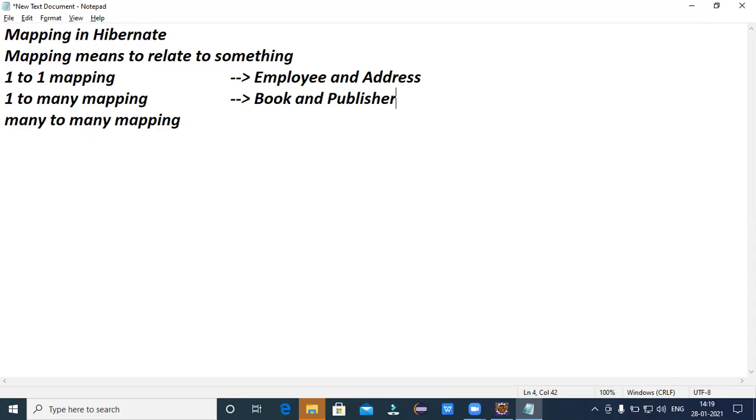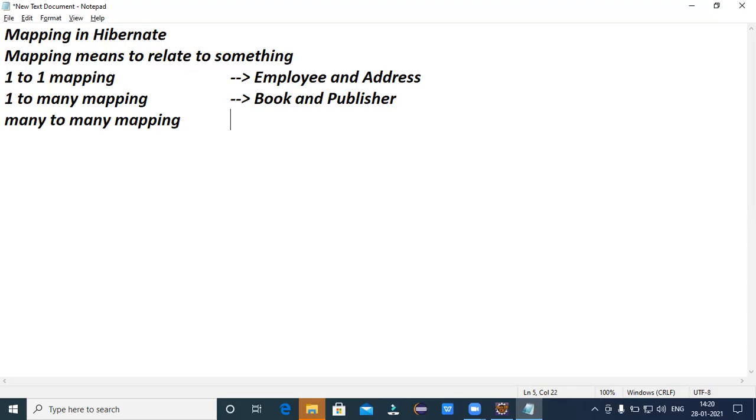For example, Penguin is one of the very famous publishers. He has published so many different books, but one book cannot be published by multiple publishers, not possible. One publisher can publish multiple books, so it is one to many mapping.